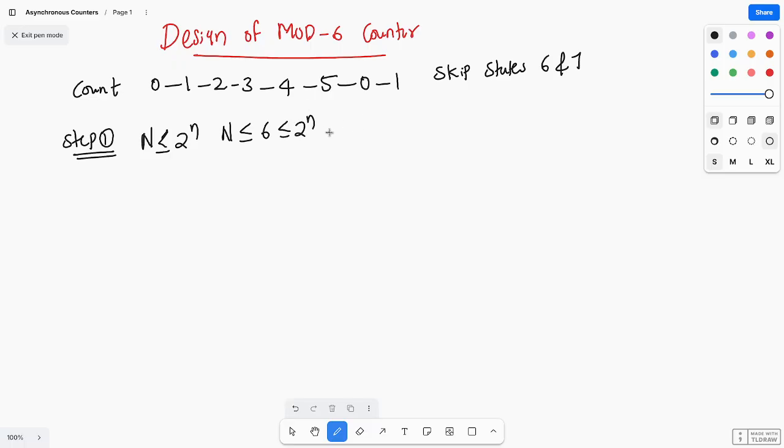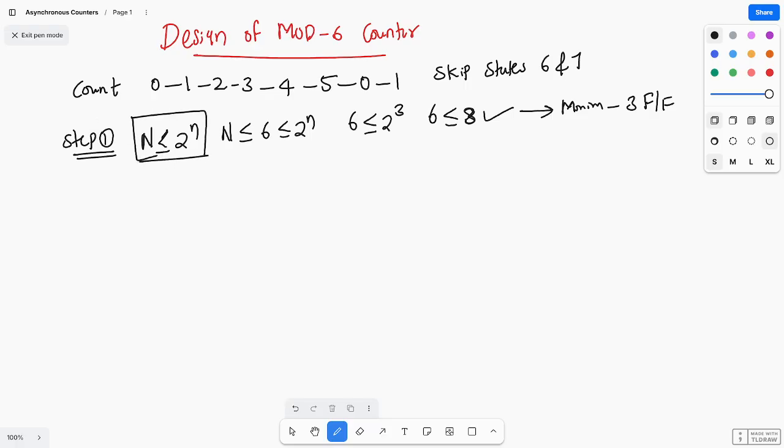What n can I take to satisfy this condition? If I place 2 cube, 6 is less than or equal to 2 cube, which is 8. This condition will be satisfied. So how many minimum flip flops are required? Minimum 3 flip flops are required to design a mod 6 counter. So this is the formula to check the number of flip flops: N is less than or equal to 2 power n.